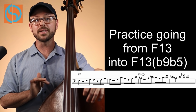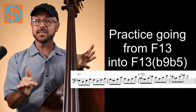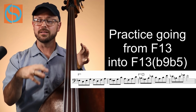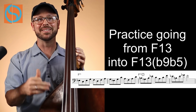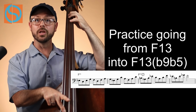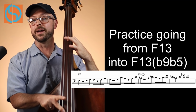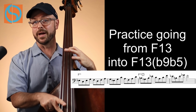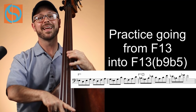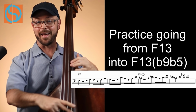Okay, so here is the next exercise I want to get into really quick. It's combining both of those different chord sounds with this most recent middle, low, middle, high triad organization that we were just doing. So it's like this. Over the F13, here's the C minor triad, right? So middle, low, middle, high. Now for the D minor, do the same thing. Now for the C minor, do the same thing. D minor. Now we're switching into the B major triad, F major triad, B major triad again, and then end on F.